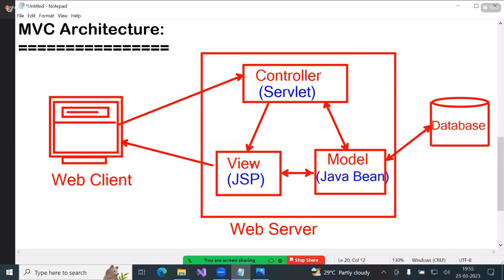But what is separated here, you observe? Presentation is separated. It contains only presentation. But your doubt is, for presentation, HTML is better, no? Why JSP? HTML can display static content, but dynamic content is not possible. Suppose I bring data from the database and want to display it; with only HTML it is not possible, because dynamic content is required. That's why JSP is better. HTML can only display static content. Data, dynamic data, you can display with JSP. That's why JSP is required.